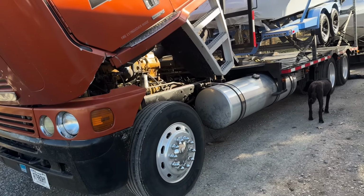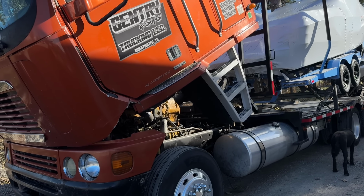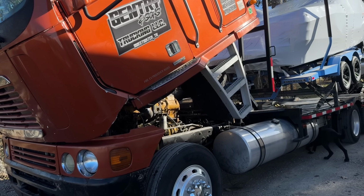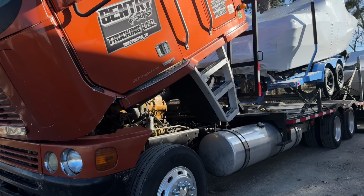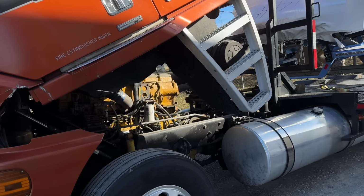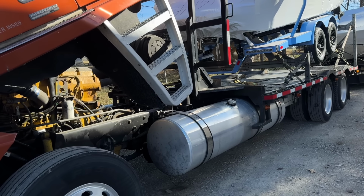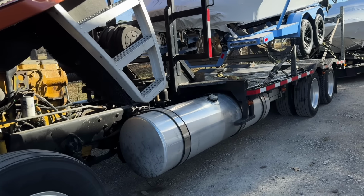All right, guys, so we're back here with the Stinger. We got the cab lifted up, which this thing has an automatic cab. So, like, it's electric over hydraulic, so you just hit a button and it raises up. But I'm going to give you guys my opinion of this truck versus the Scania that I went over in Florida in my last video.